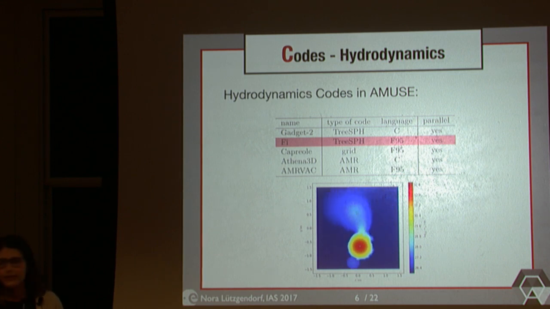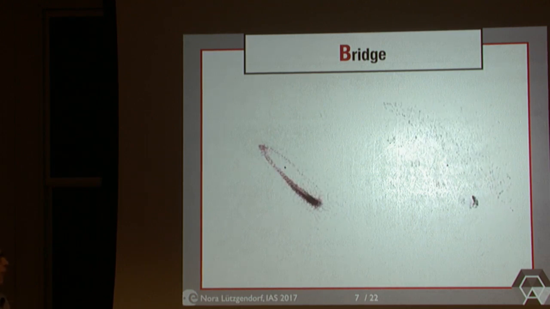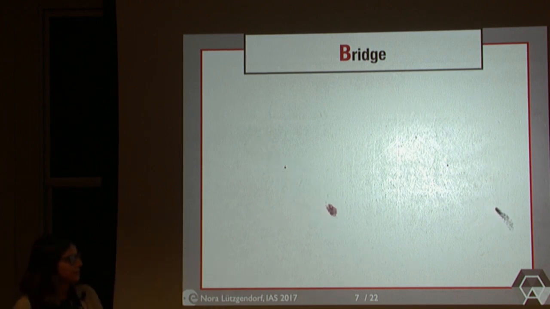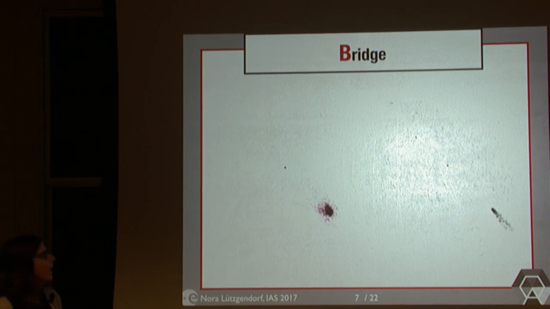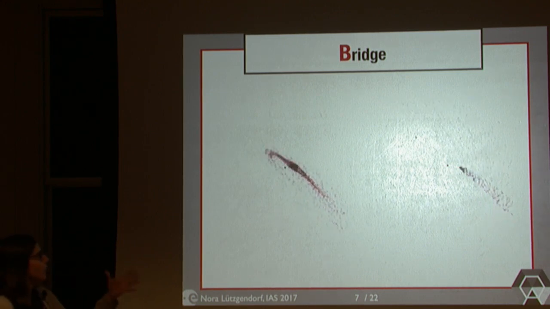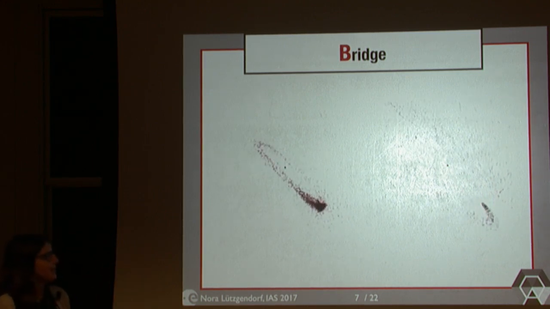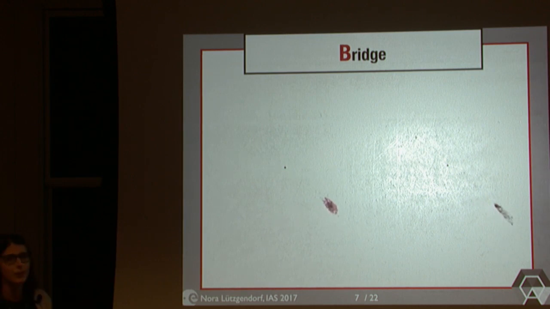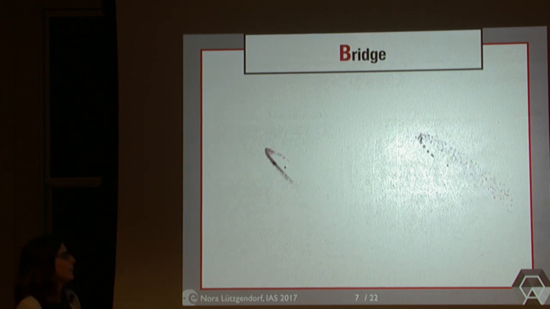The next simulation shows two cases, one where Bridge was actually working properly, and one where Bridge was not working. I actually made the simulations and looked at them and realized that something was wrong. So here on this side, you see a star with a stellar wind going around the black hole, very simplistic. And you see this is all going well because the gas is actually feeling the gravity. It's going around the black hole with the star. It stays around the black hole.